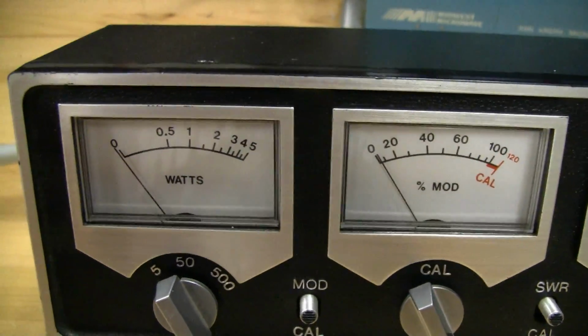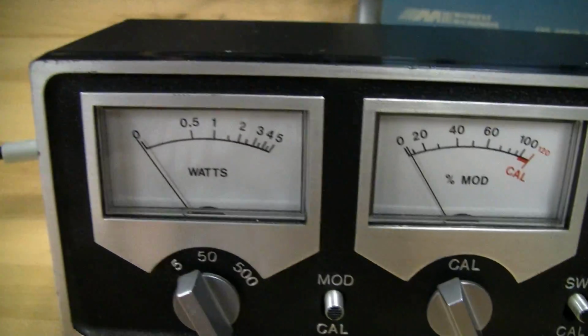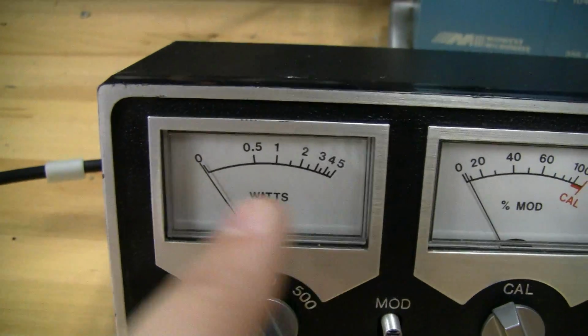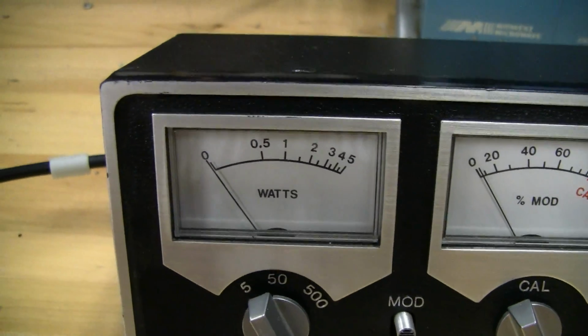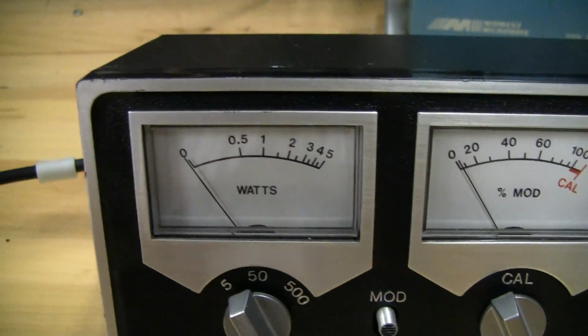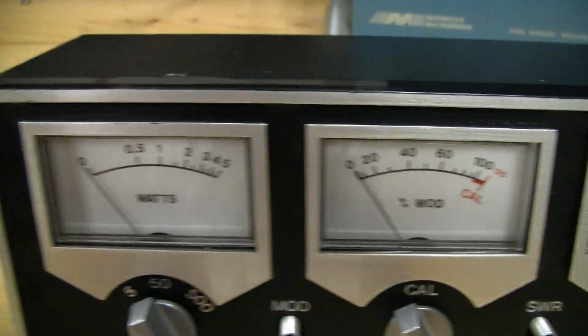So I wanted to revisit that because it turns out, as usual, it was human error that I was basing my opinions on. I was actually calculating power incorrectly earlier on when I was doing radio measurements, and so I kind of wrote off the Micronta as not being correct. But it turns out I was making a mistake. So we're going to revisit that here.